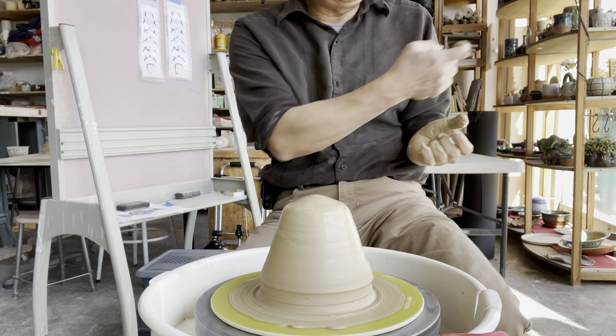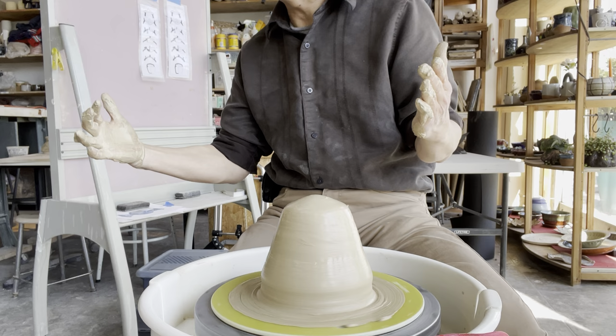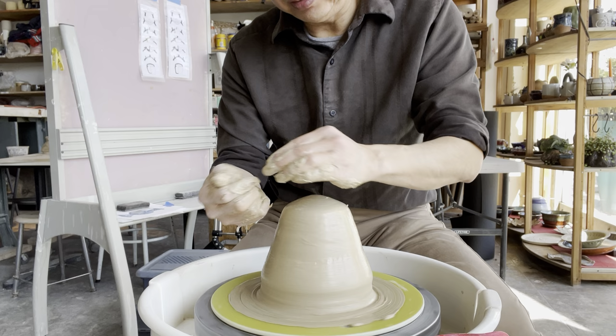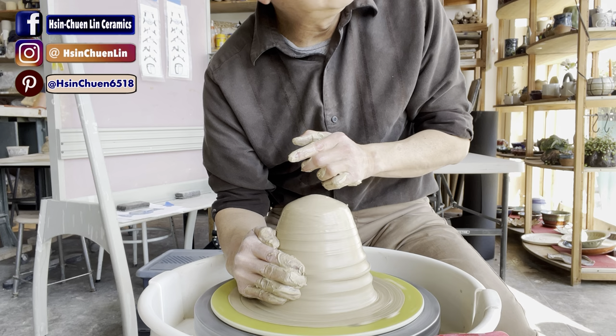A lot of people, when they center, they try to push the clay from here. Actually, you distribute all your force. So when you see me doing the centering, I curve my finger, use a lot of my right finger tips to move the clay. This tip here, see that? Because it's a smaller area, so I can move the clay easier. Okay. And then I bring the clay toward me. So that's what I do.